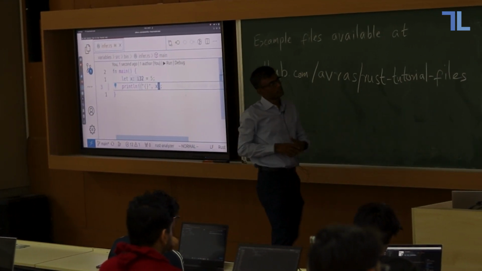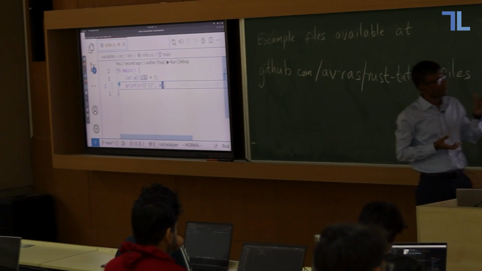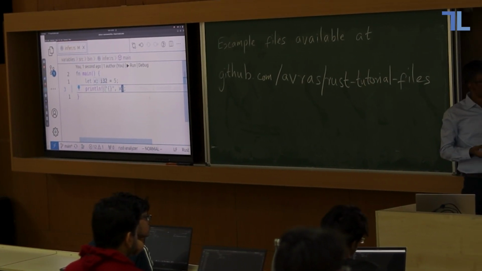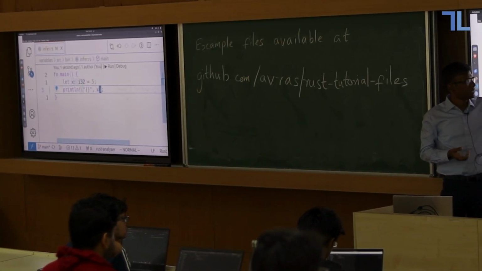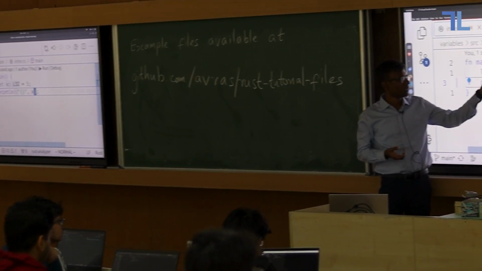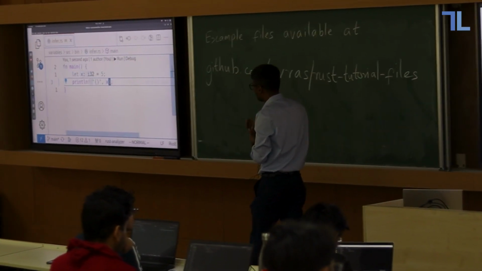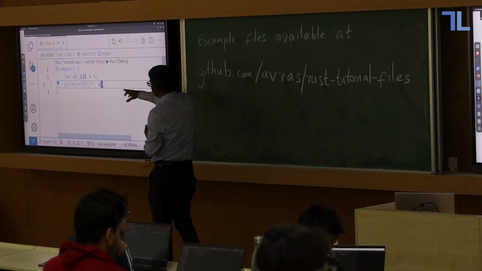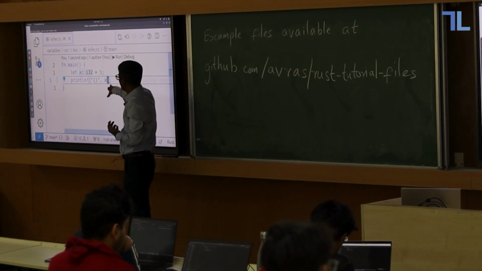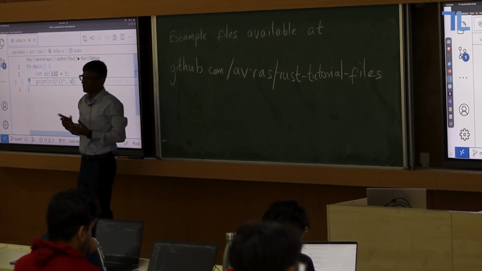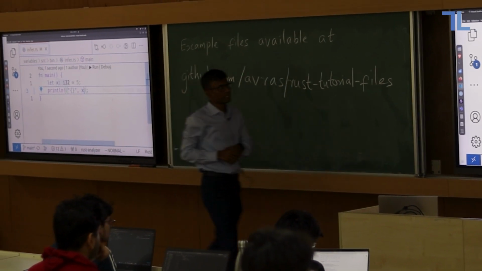By default, the Rust compiler applies the signed integer type to any integer variables which don't have a type associated with them. So when we say let x equals 5, the Rust compiler sees the 5, it's an integer, and by default it assumes it is a signed integer.